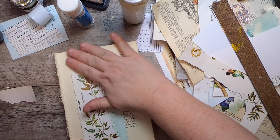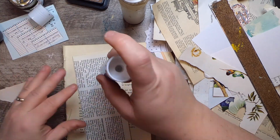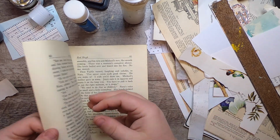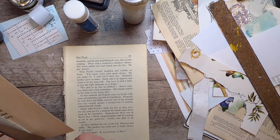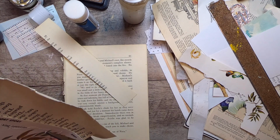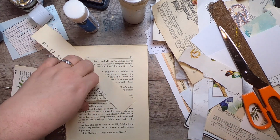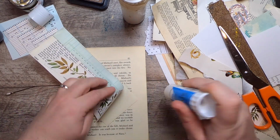Okay, and what I mean by an interesting belly band is that it's just got a little bit more going on. So first I think I'll probably glue it down again to a book page to give it a little bit more girth. Not a lot, but a little bit. And I'm going to end up stitching all around this. But I want to add a couple of elements to it as a belly band. Okay, so one is going to be a little pocket and the other is going to be like a little flip out journal space. So let's start with, just secure that bottom a little more.